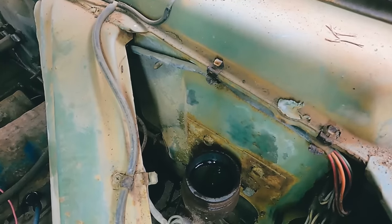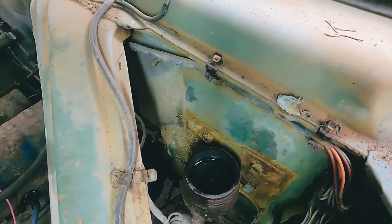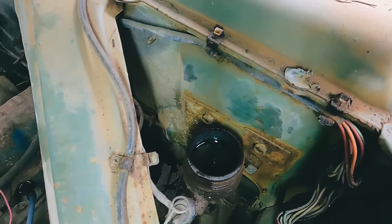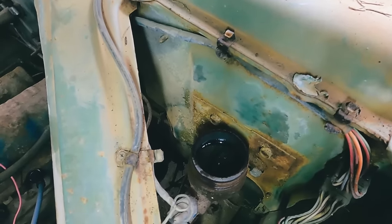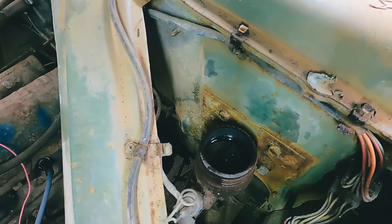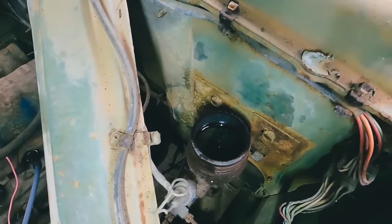Sounding better already. I will laugh if that master cylinder is actually still good. Is it empty or is it still? It's still about halfway. Okay. Is it bubbling at all? It's still gone. You can see the little mechanism on the inside that's opening. Oh, you can see it? Let it go in. The piston? Yeah, I'm seeing it every time you do it. Well, we might not need the master cylinder.